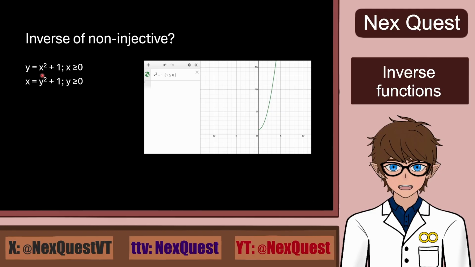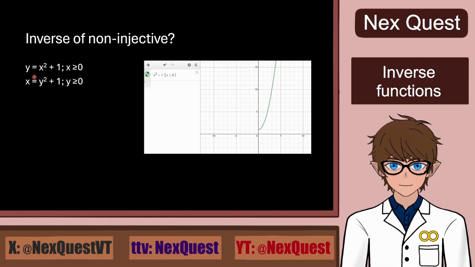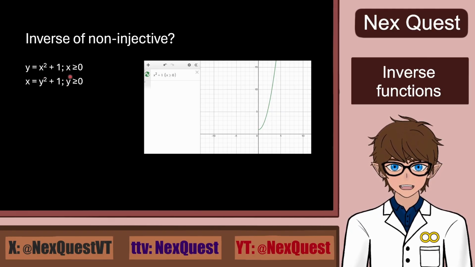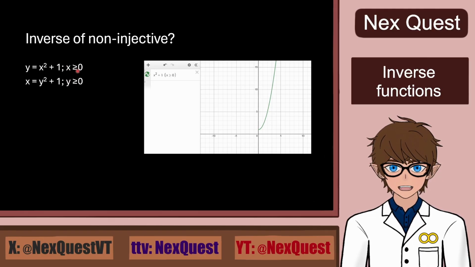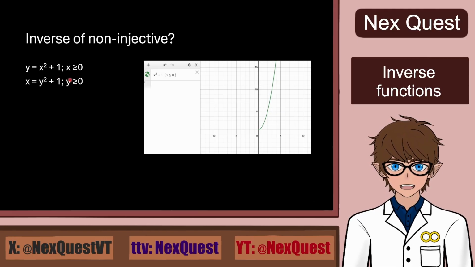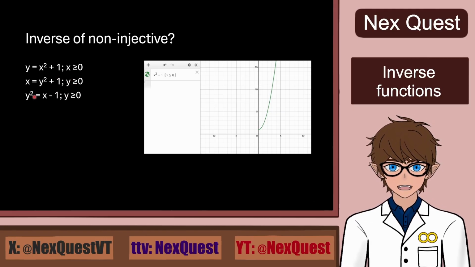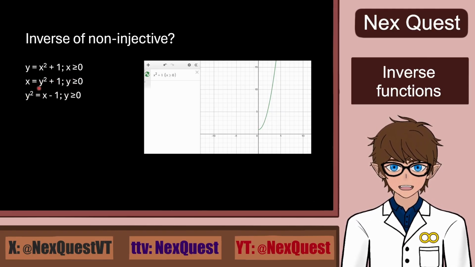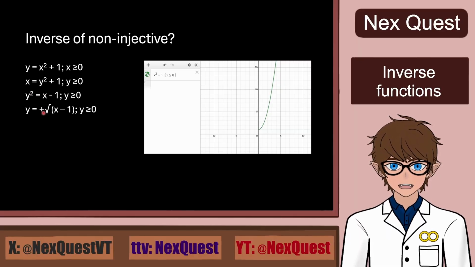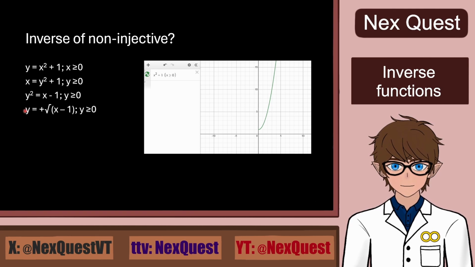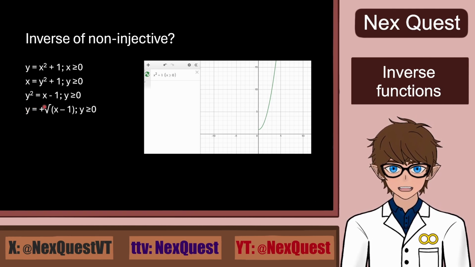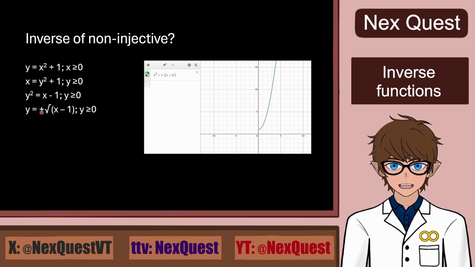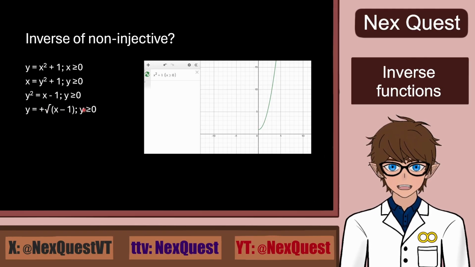Our first step would be to swap our variables, and the important part is that we also have to swap them in the conditions. So if we had a condition of x is greater than or equal to 0, after the swap we have to change the condition by replacing x with y. Next, we just isolate the y by subtracting 1. Then we take the root. Now, since we're taking a root, we have to add plus or minus. However, this is where the condition comes in handy.